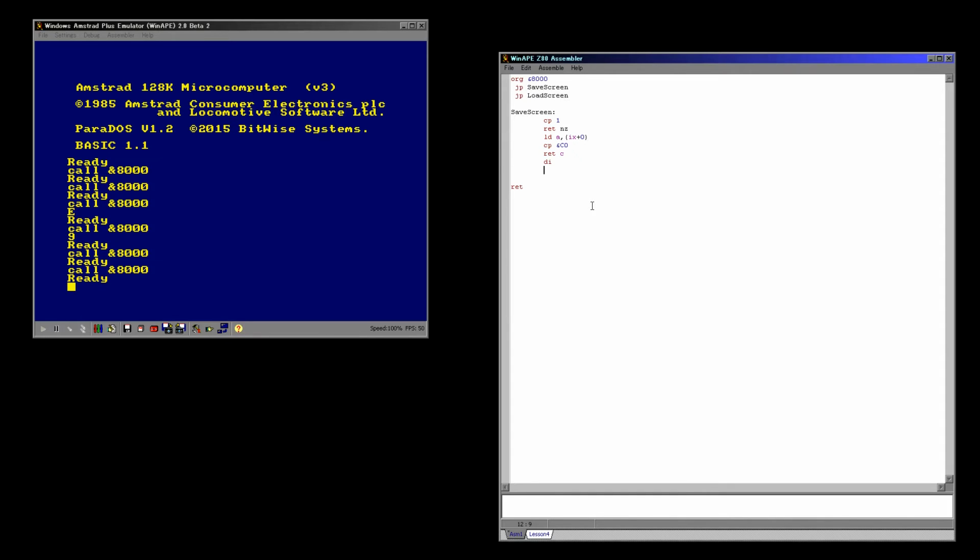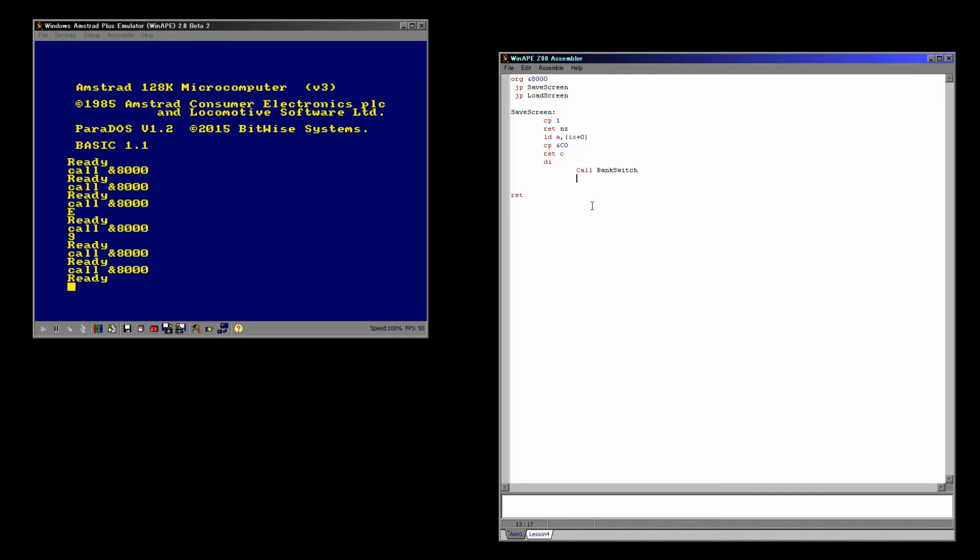Next we're going to disable interrupts, and then we're going to call a command called bank switch, which we will create in a moment. What this is going to do is take advantage of the 128K byte banks that the CPC offers to us. It will switch in some extra memory, and then we're going to copy the screen into that extra bank, and we'll be able to restore it later. Now that C0 is the definition of the bank. That's the kind of numeric definition that the 128K banks use. I should point out at this point, make sure your emulator's running in at least 128K mode, or even 512K mode if you're feeling really adventurous.